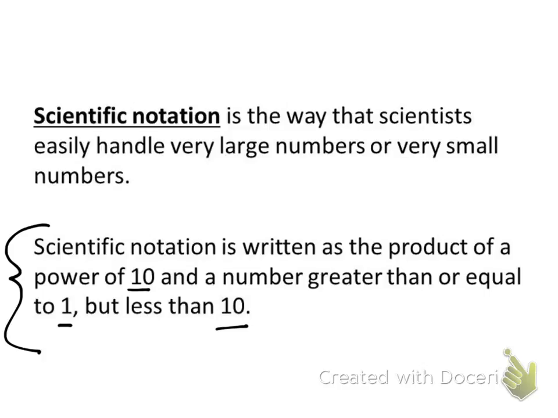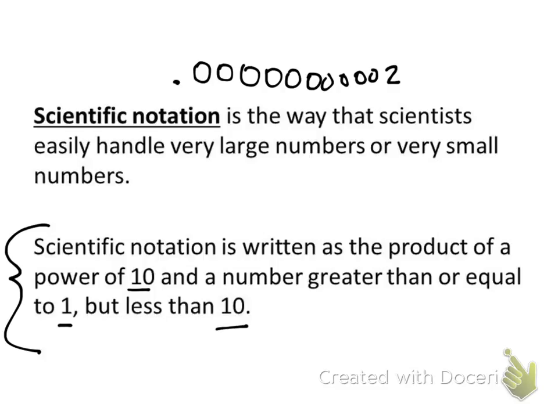So yes, you'll see this a lot in science. I know my juniors are working a lot with it now in physical science. So you will encounter it. But I always like to think of it as when you're dealing with really, really big numbers or really, really small numbers. So let's say you're talking about the size of an electron or something, and it's like 0.000000000002 or something like that.